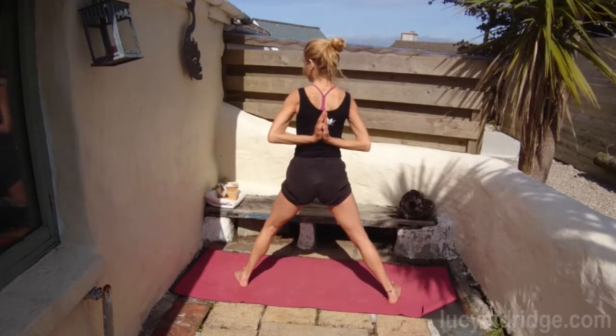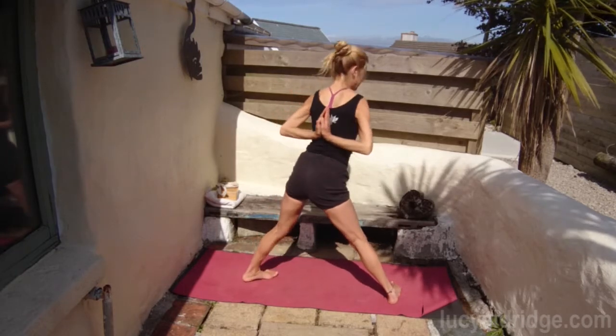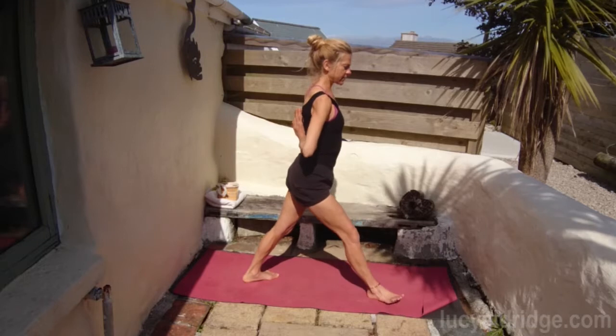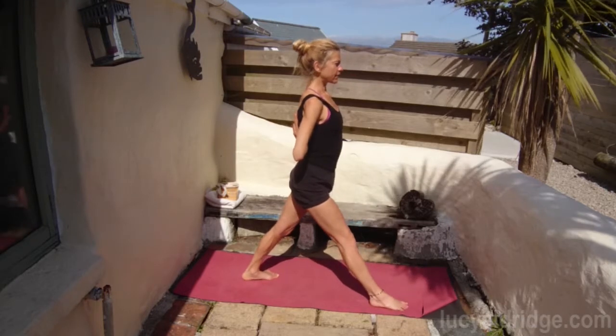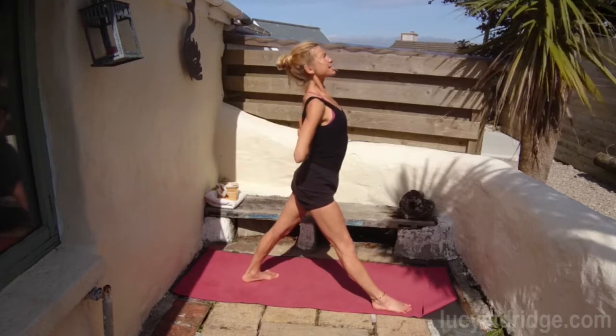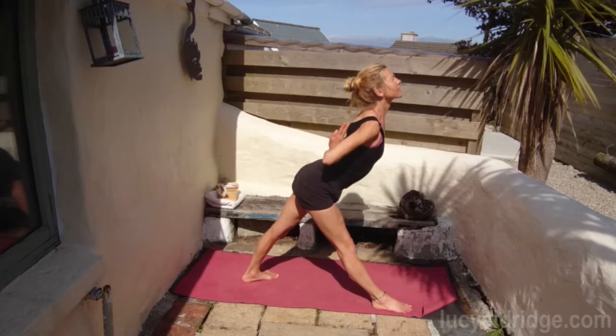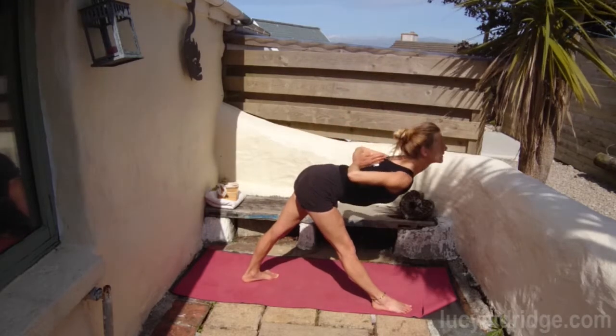Turn your left foot well in. Turn the whole of the right leg out to 90 degrees. Wriggle that right foot to the right just a little bit. Square the hips. Lift the chest and look up. Exhale, fold. Go over that right leg.